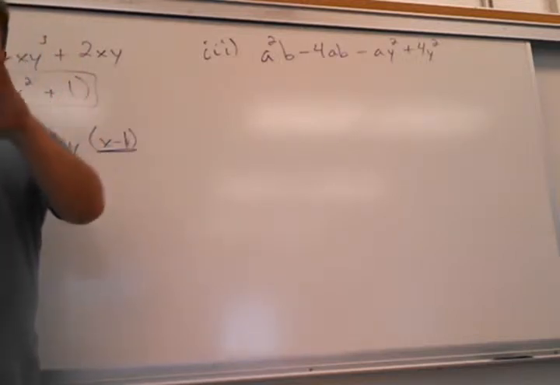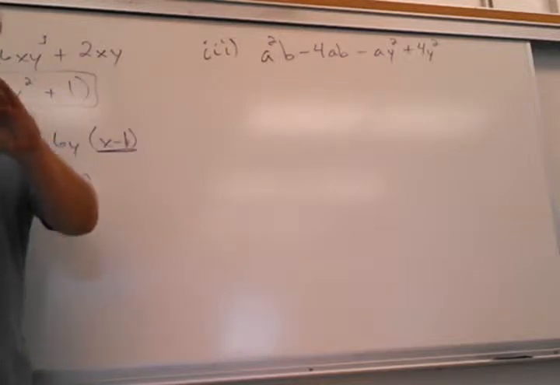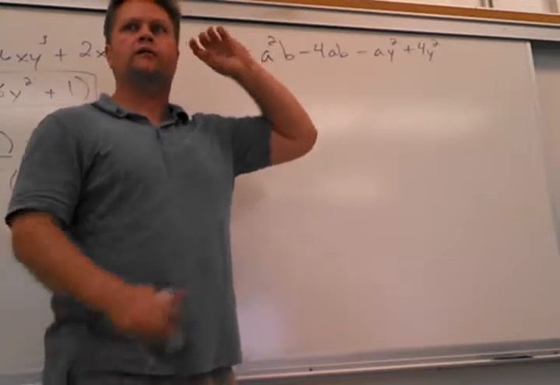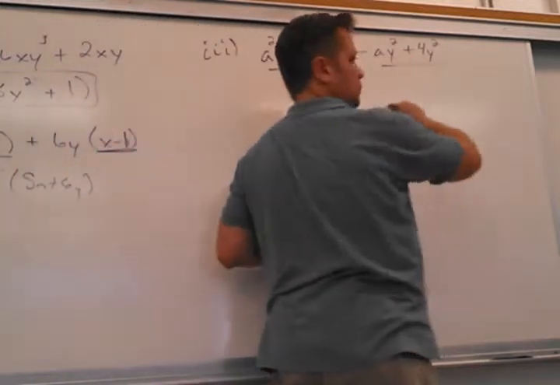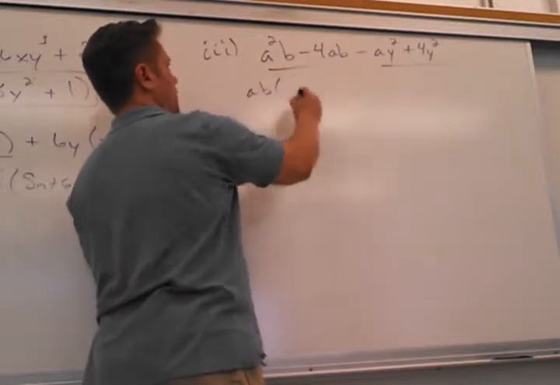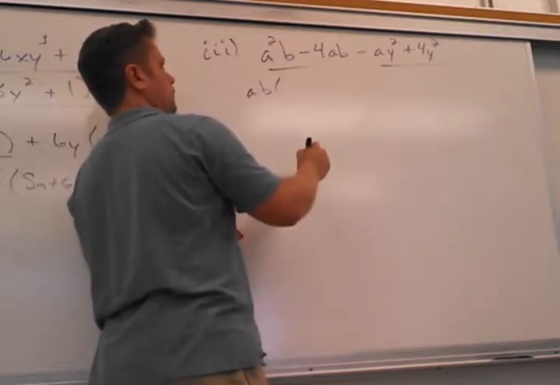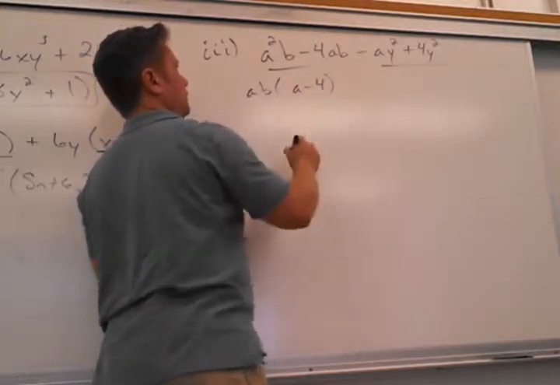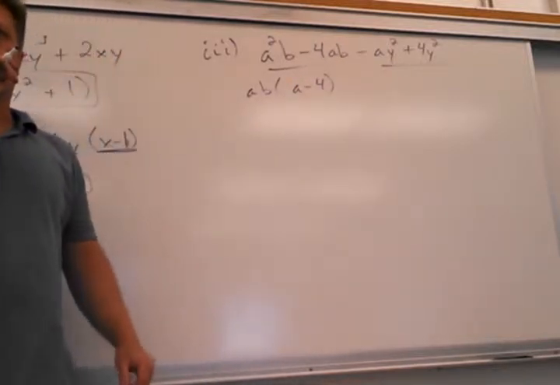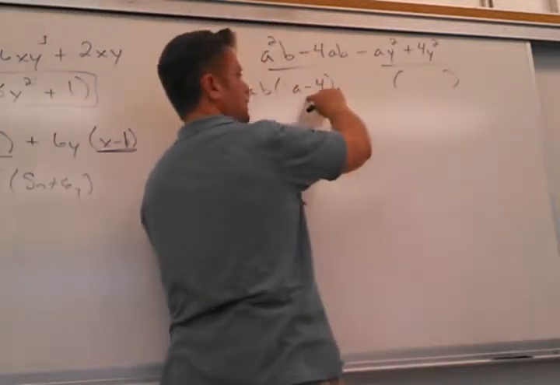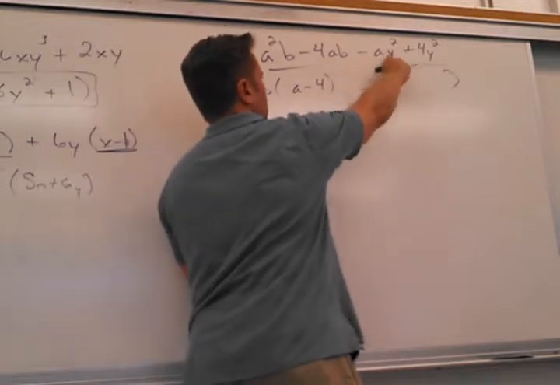All right? And I highly suggest you do not draw in parentheses, because when you do that, this minus sign is really weird to keep track of. So I want to group it. I want these two and these two in groups. What comes down to these two? A, B. Good. So considering that I want this thing to be the same as this, what must I take out of here?